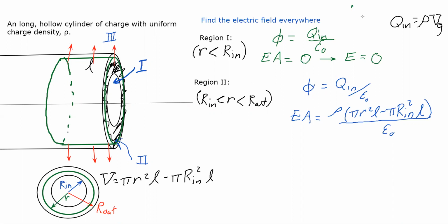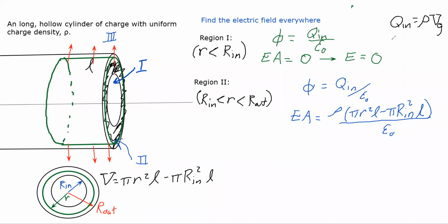So I only have flux going through the sides here. I don't have flux going through the right face. I don't have any flux going through the left face. It's all through the sides. So I need the area of the sides here. If you imagine this was a can, like a soda can, I need the area of the sides of the soda can. So how do I find the area? Go back to I think it was the first video of chapter 24. I explained how to find it. So I'm not going to go into detail here, you can always go back.